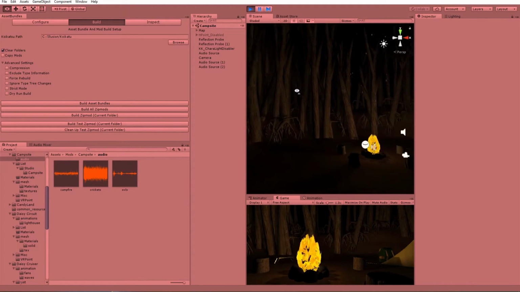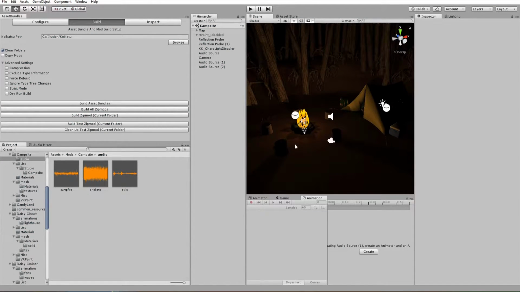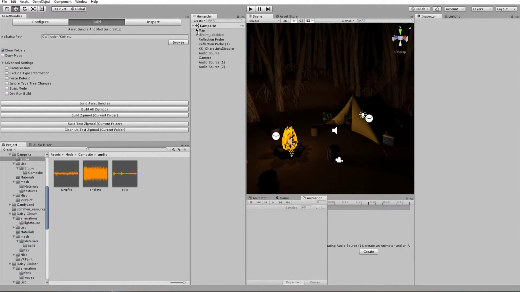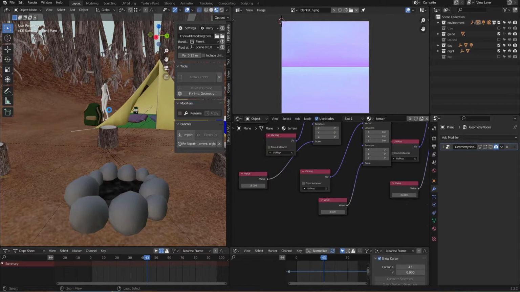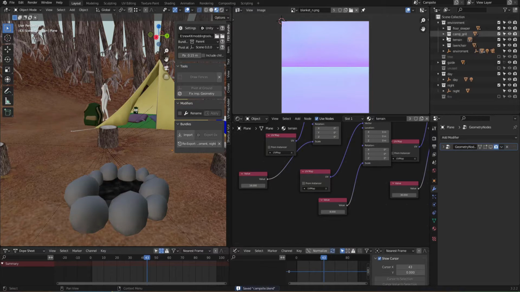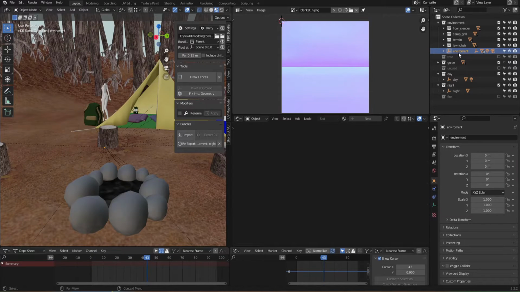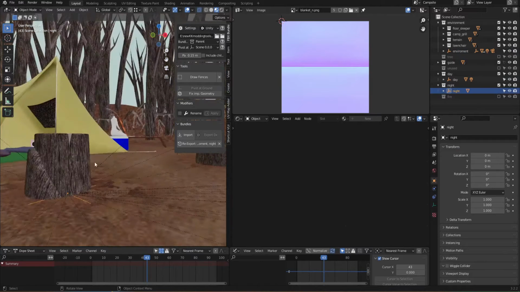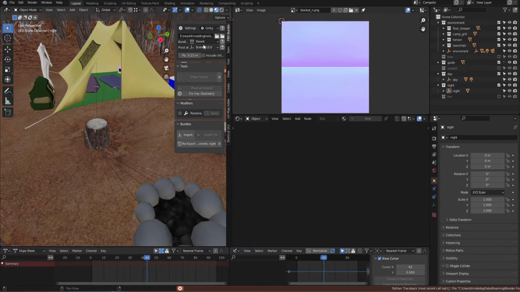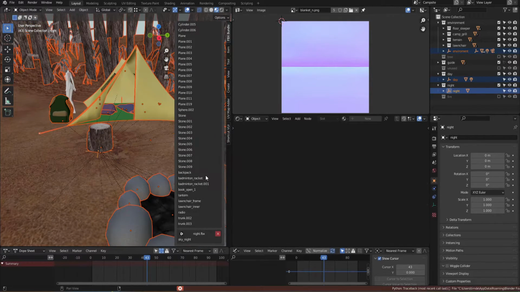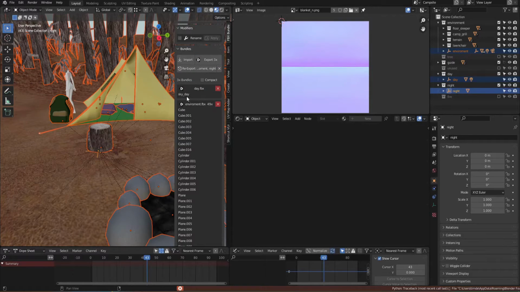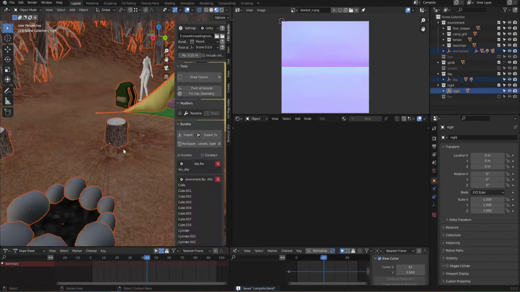Beautiful. So now I want to show you how to add variations to a map based on the time of day. Let me show you in a Blender file. The way I set this up is that everything inside these collections is parented to one empty, one called environment, one called day, one called night, and they're all at the origin of the world. What that allows this plugin to do is you just choose parent, and then it will export each of these in their respective places.